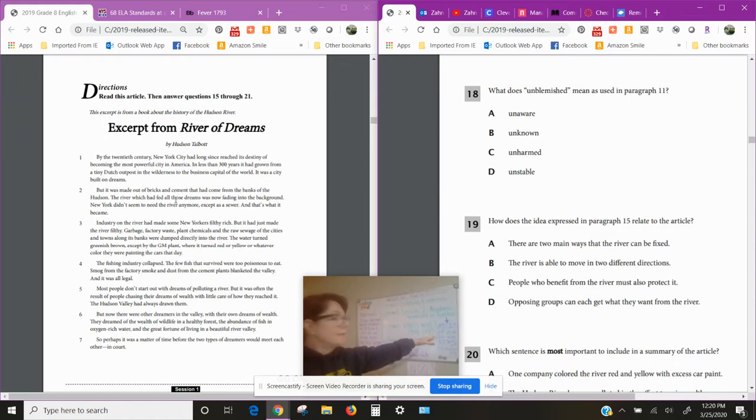Now, the standards that we are going to look at today are 8.4, which is the vocabulary. We did a little bit of that last time. 8.3 is relationships, how they develop through an article. 8.2 is the central idea. And 8.6 is the author's point of view. So we're going to look at all of those things today.